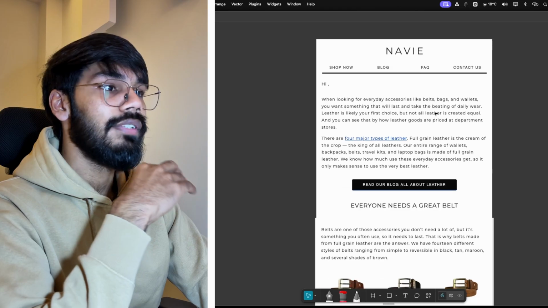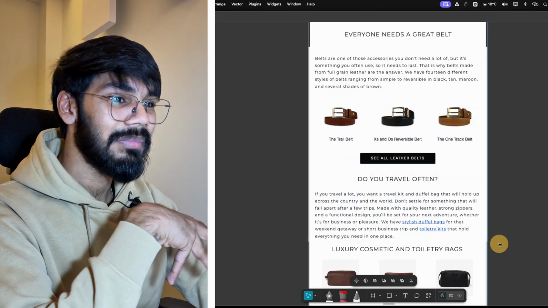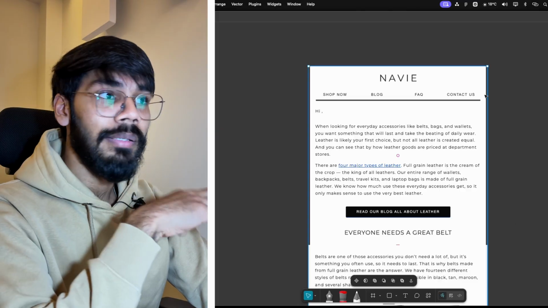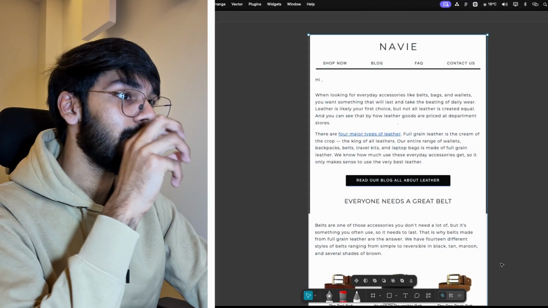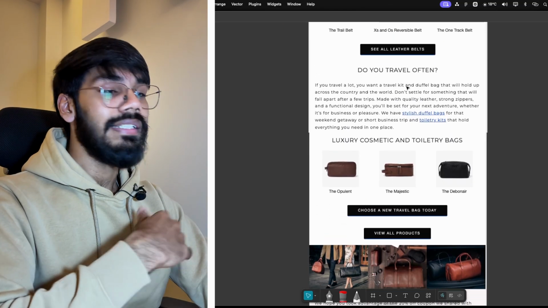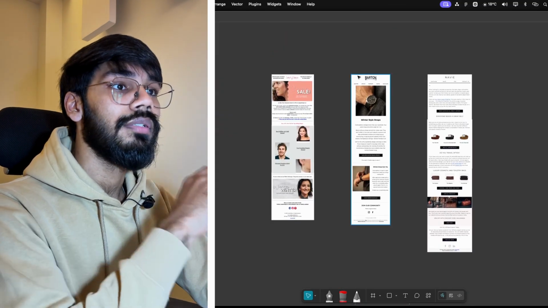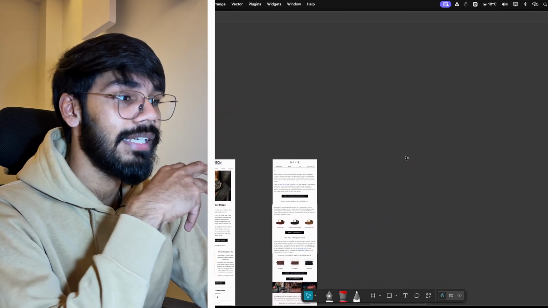Cut out the fluff, guys. You don't need to add this much text and this much complexity inside of an email. Simplicity always works, and 80% of your hard work needs to be spent on creating the hero section, because if you have nailed your hero section, most of your email would easily convert. Again, these were the bad email designs. Now I'll showcase some good email designs which you can copy.